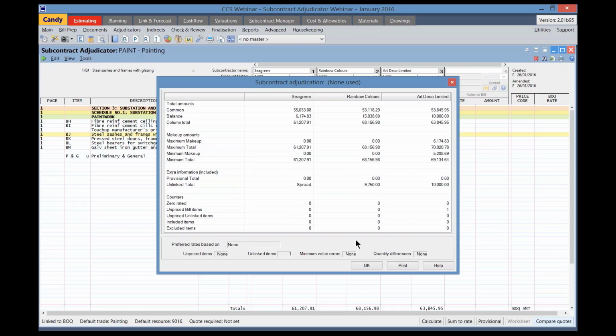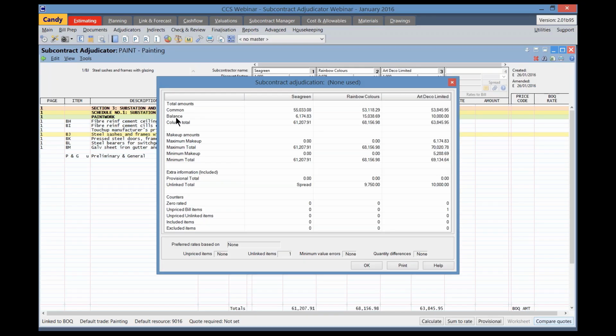Now let's look at the rows that are in the results window. The first row is the common values. These are those items that have been priced by all of the subcontractors.